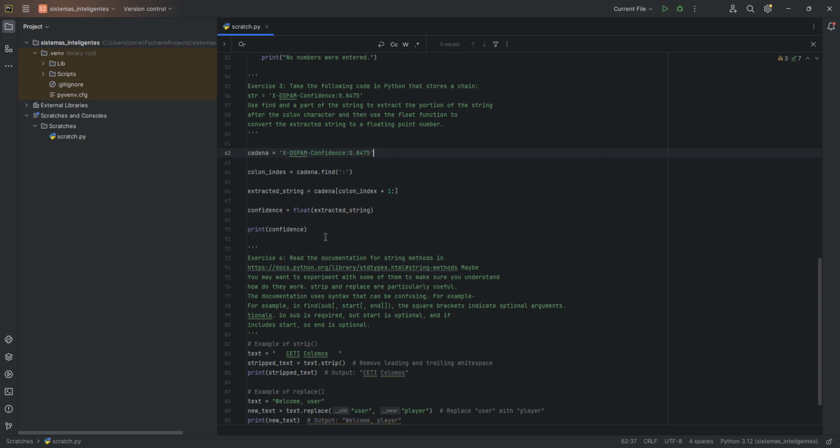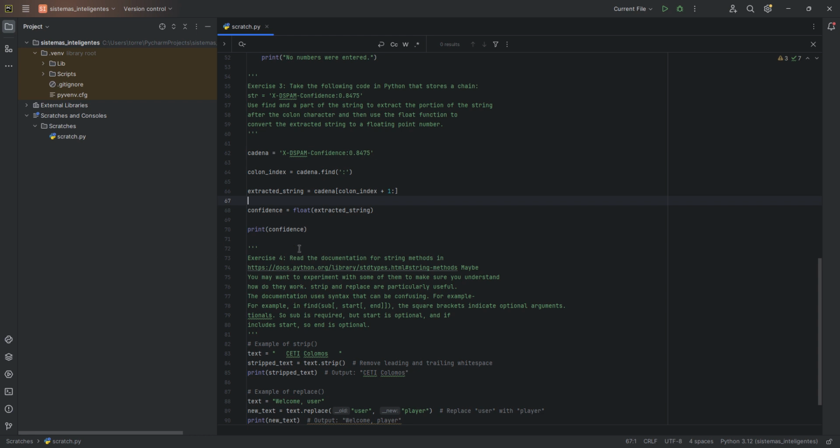After that, this is the part where it will find the colon character. The find method is used on the string chain to locate the index of the colon character. The result is stored in the variable colon index.